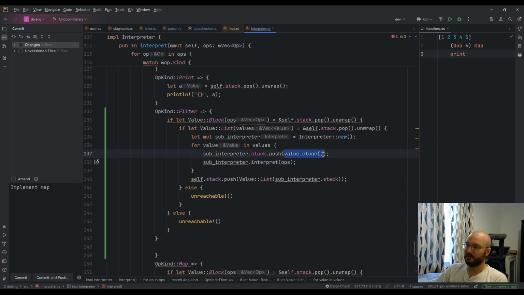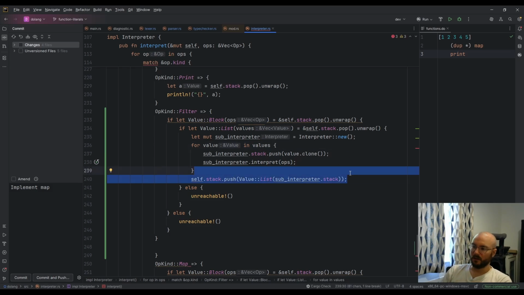We need to save the value. Okay, no, we don't.